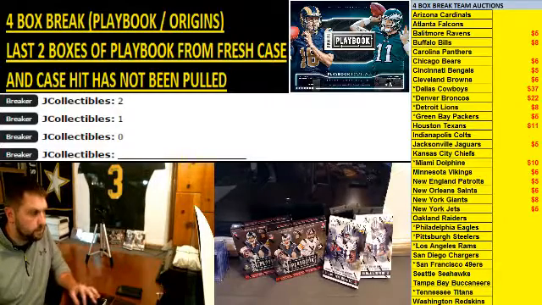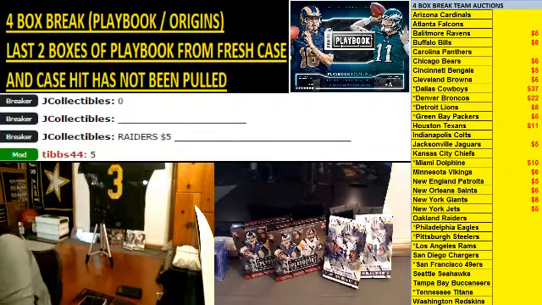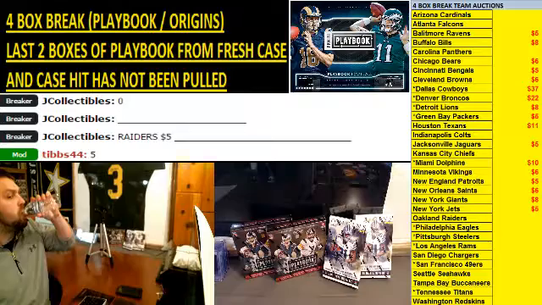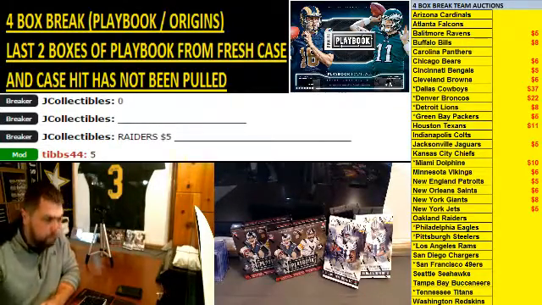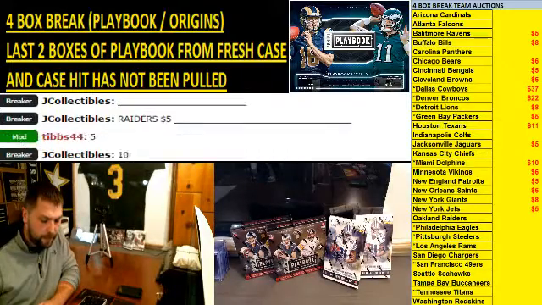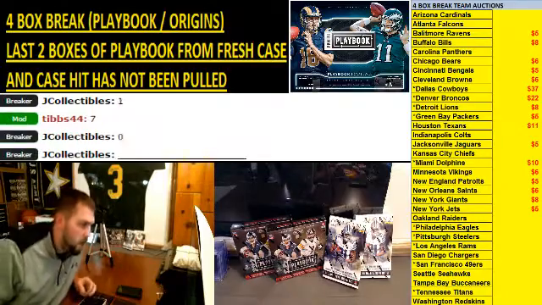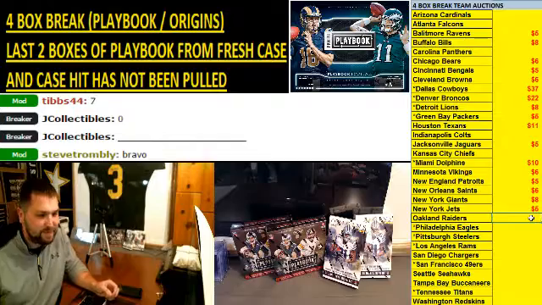All right, next up we got the Raiders. Boom. And go. Tibbs at 5. Tibbs at 5. All right, I'm going to count them down. Oh, Tibbs comes back and says, no, thank you, I'll take my team. Tibbs got him at 7.